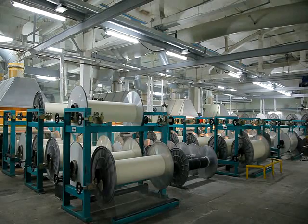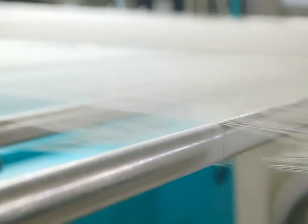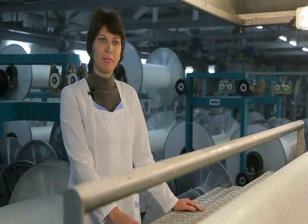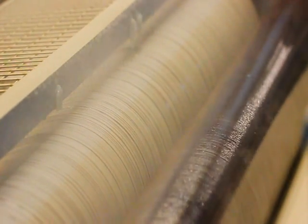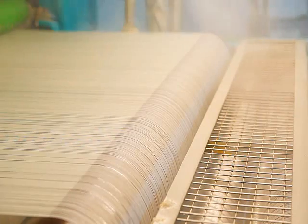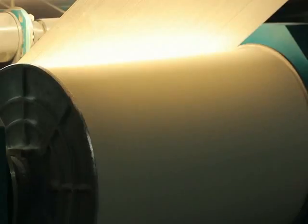Then yarn from several beams is reeled onto one big roll called a loom beam. The number of yarns on this loom beam increases 4 times and sometimes even 20 times. Warp yarn is treated with a special sizing compound in order not to tangle in the weaving department. In spite of the fact that all this sizing compound is washed off later, only natural products are used for its preparation: cornstarch and sunflower oil. It increases the durability. The warp becomes almost 2 times stronger than the weft.